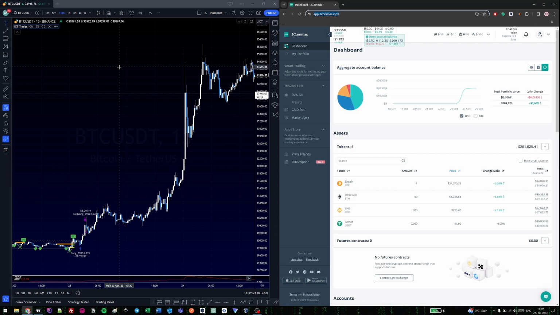Yeah, and let's go into it. You can create an automated trading bot with some third-party services. I chose one of the best or most known third-party services, which is 3.